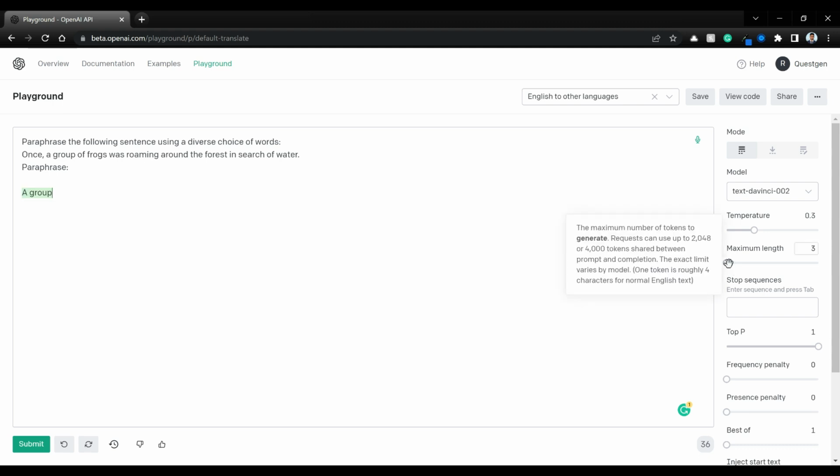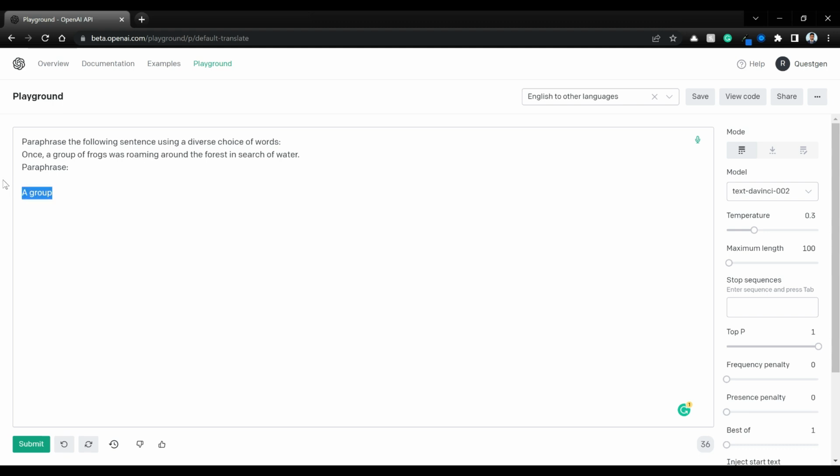So simply put, even if you give, let's say, 100 as maximum length, it does not mean that we will generate 100 words in the output. GPT-3 generation will stop either if 100 tokens are reached, which could be less than 100 words, or if a stop sequence is reached, which could be an end of sentence token.